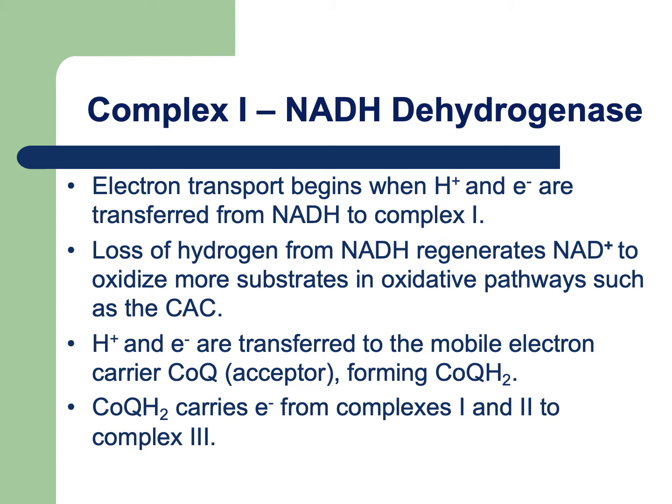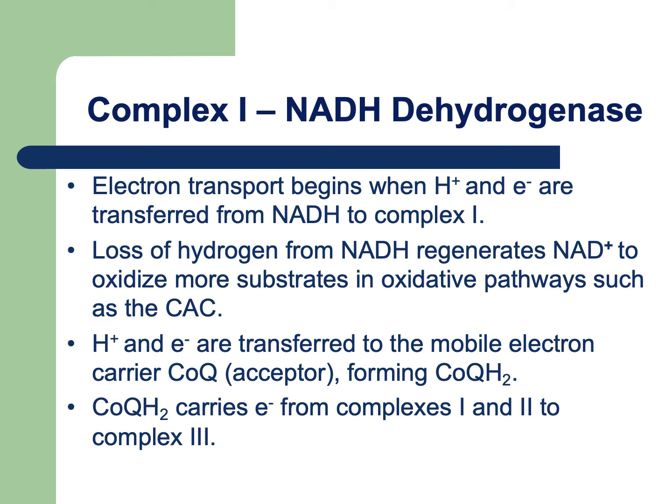the citric acid cycle. Remember, this reaction is happening on the matrix side, which means that the NAD generated from the oxidation of NADH can be used immediately by the citric acid cycle, as NAD is a substrate needed, it's that coenzyme needed for many of the reactions of the citric acid cycle.